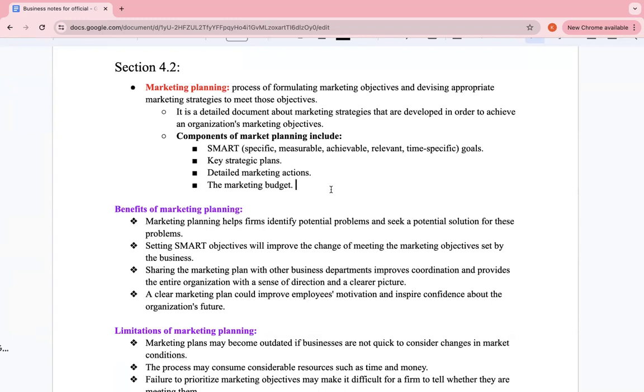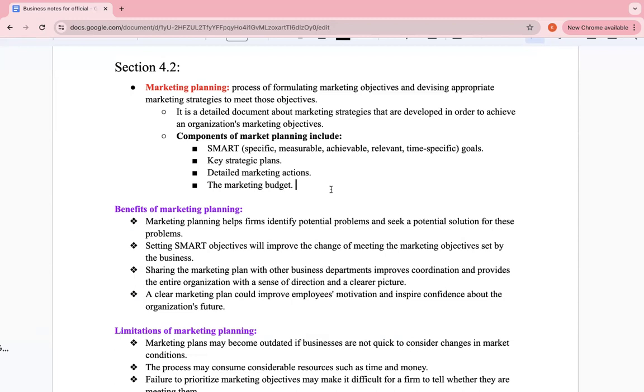Okay, so like I just said, the components of marketing planning include SMART objectives. SMART is an acronym. S is for specific. It needs to be really specific so the business can really focus and make sure that its resources are really based on achieving this goal. It has to be specific, it has to be measurable. The business needs to be able to do it within a specific time frame, and it needs to have the adequate resources, and the employees and HR need to have specific skills. So it needs to be within the business's scale, but it needs to be achievable. The business needs to be able to do it.